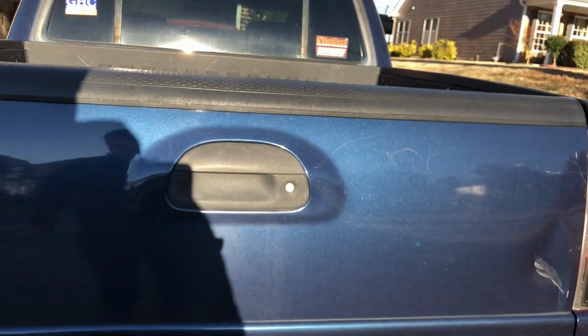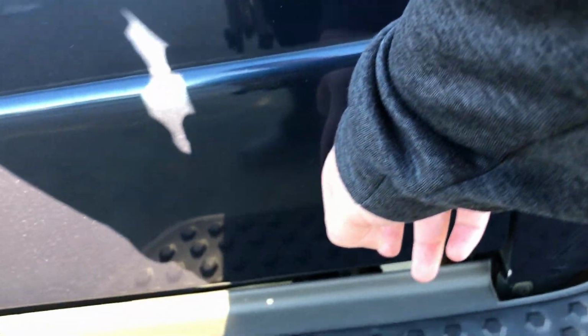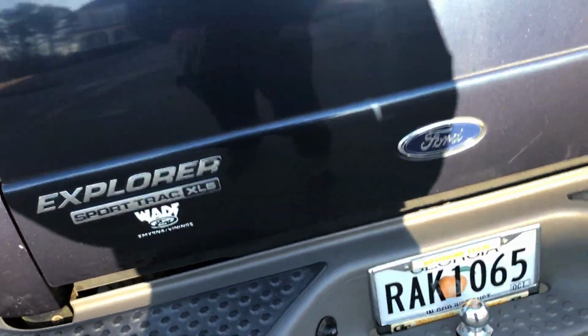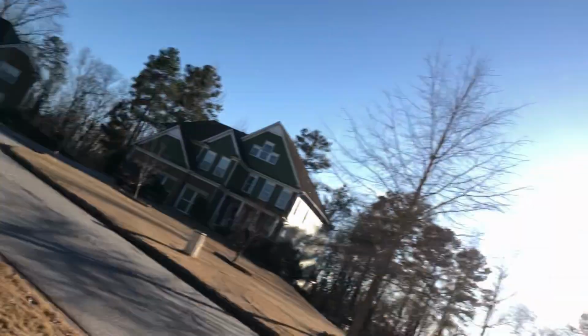What are the differences? You lose this hump in the middle here, which I've never been a big fan of. I think it looks tacky, even though it goes flush with the rest of the truck. But one main thing I thought about and really like is, instead of having the Ford emblem right here in the middle and very big, it's off to the side and very small. And then, of course, with the lightning tailgate, you don't have this ginormous Explorer Sport Trac badging. You have just the SVT logo, which obviously I'll take off and replace later on with something else, or get a different SVT badge, because I have an idea for this thing.